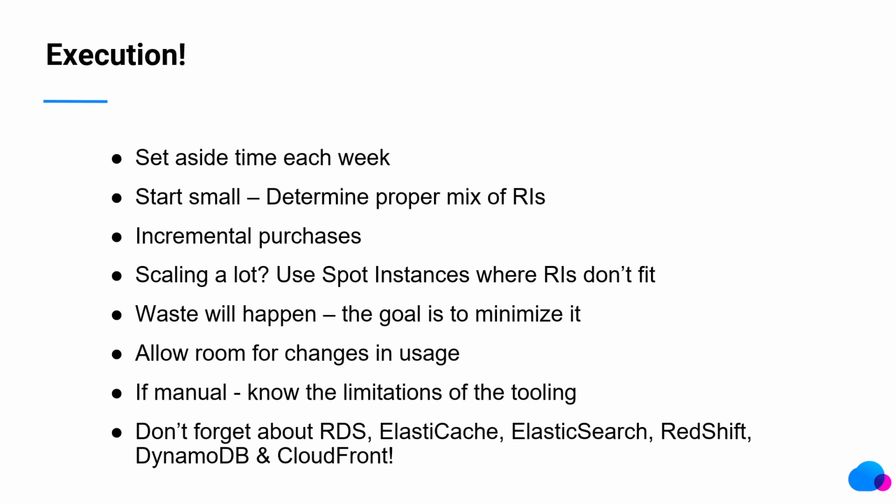And lastly, we have spent a lot of time talking about EC2 on this, buying, selling, all of that fun stuff. Don't forget the other services. There are a lot of services that offer reserved capacity, and especially RDS we see as the number 2. You can save a significant amount of money by getting those reserved instances. They don't have quite the same flexibility as EC2, but depending on how your databases are structured or the platforms you're using, it can be very easy to get partial coverage there and at least save something without necessarily going to super high coverage.